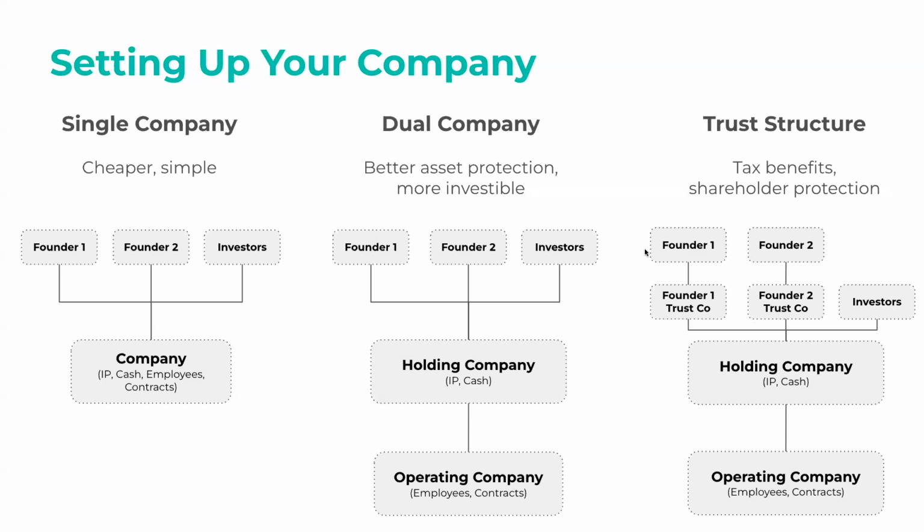Now, the way that individual founders own their stake in a company does vary widely depending on the individual founder's circumstances. So what I have on here is a common way that founders will own their shares in a trust-based structure. But I've seen tons of different ways that people do it. They have special family trust set up, or maybe one of them's overseas, so that the structure is a little different. At this part of the structure, which is above the company level, it does become a kind of personal advice situation for founders and potentially investors.